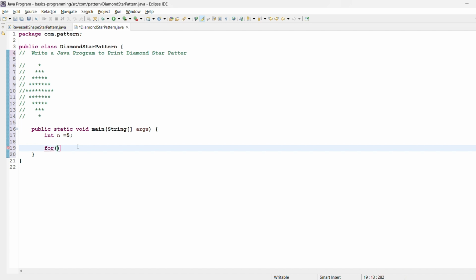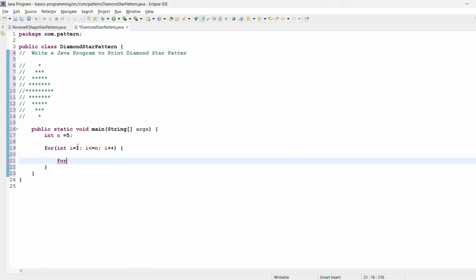Let's take a for loop, int i is equal to 1, it goes up to i less than or equal to n, and i plus plus. Then to print a space, you need a column as well. So let's take for int j is equal to 0, j should be less than n minus i, j plus plus.